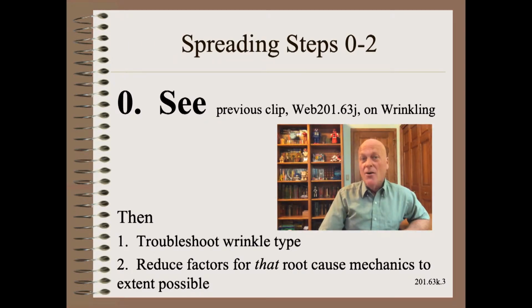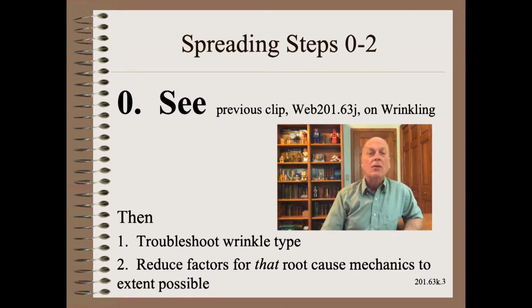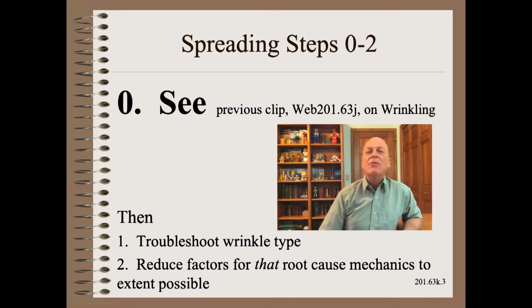Wrinkling step 0 is the pre-work needed before ever considering spreading. That is, to see the lack of perfect flatness as a near miss, long before wrinkle complaints are generated. Your eyes are the most important instrument for both wrinkling and spreading. If you have not trained your eyes to see a lack of perfect flatness as a wrinkle risk, your eyes will not be great for evaluating spreaders.